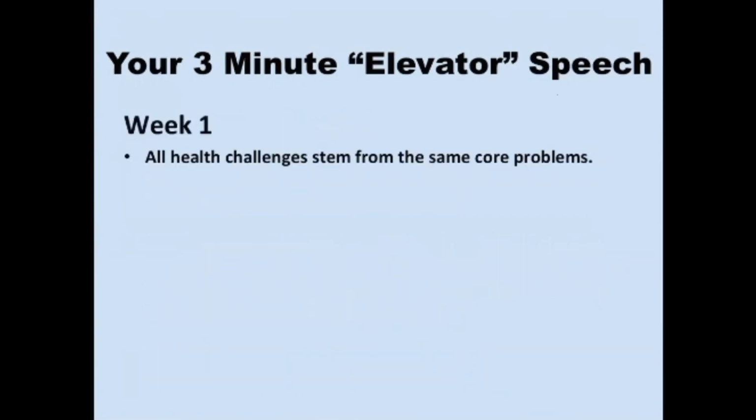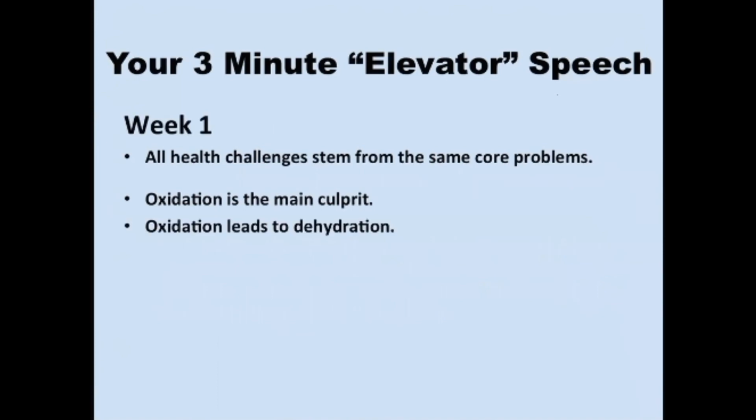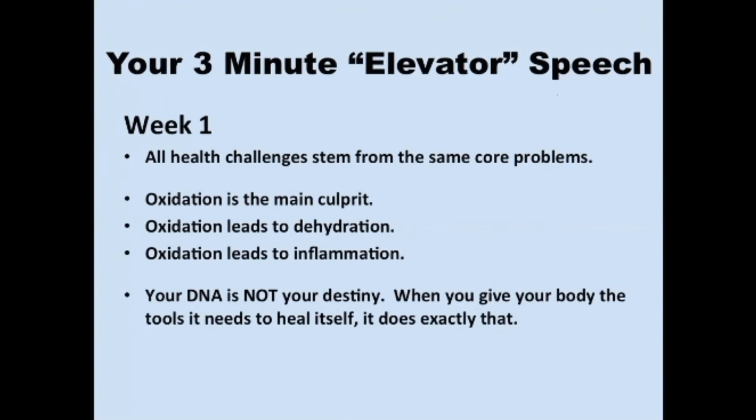And then in week 1, we talked about the fact that all health challenges stem from the same core problems. Oxidation is the main culprit because oxidation leads to dehydration, which leads to inflammation. And again, your DNA is not your destiny. When you give your body the tools it needs to heal itself, it does exactly that.